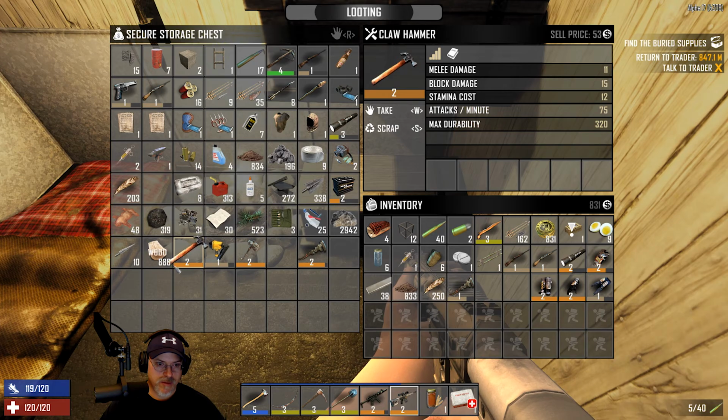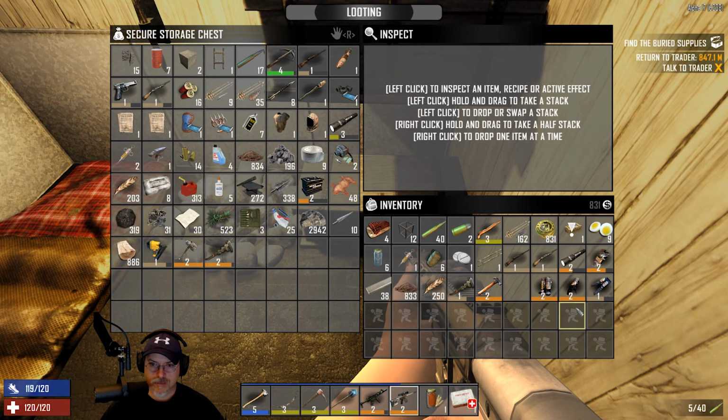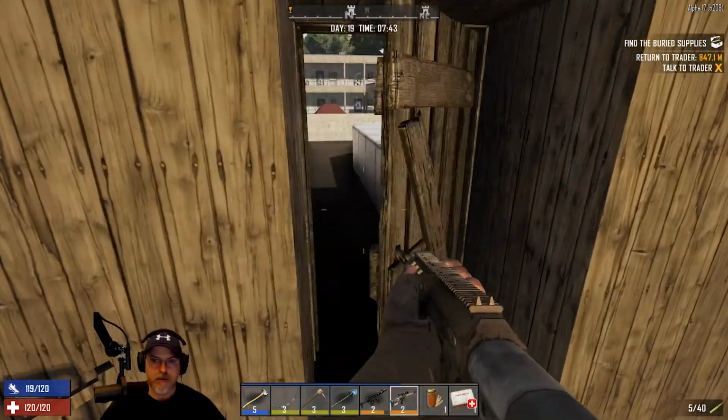How much did we get? 53 for that. You know what? Let's sell him that too, because we have the nail gun. So I think we're good to go on that. Okay, cool.